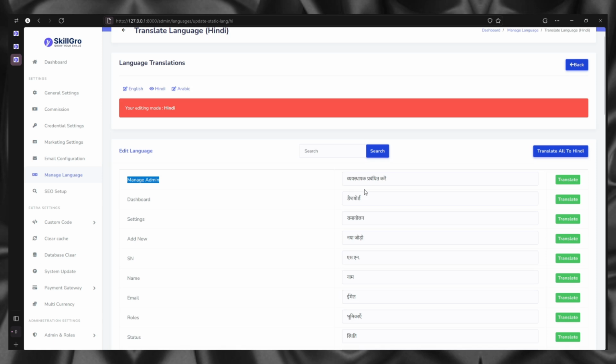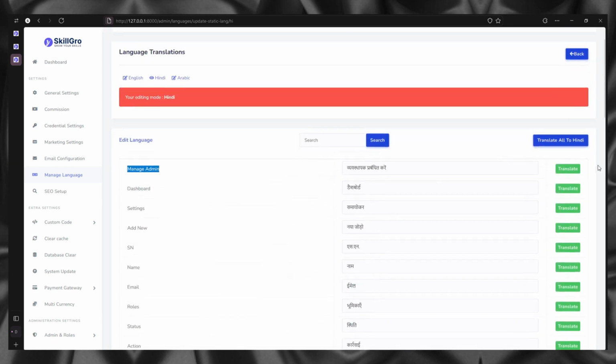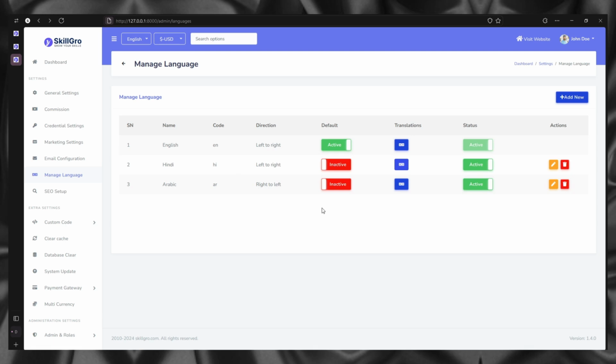You just have to create a new language, come into this page, and translate your words. So you don't have to manually add your translations. So it is really handy. Also, you can translate one by one as well if you want by these buttons. And yeah, you can add your manual text here as well if you want. So that flexibility is also there. So this is a really great feature in our application. It will save you lots of time when you work with multiple languages.